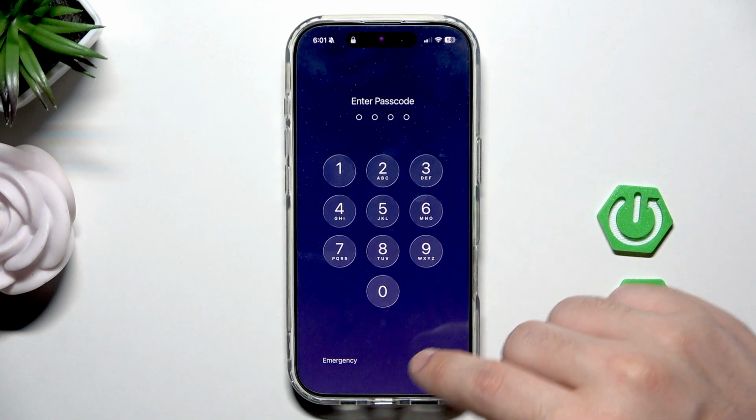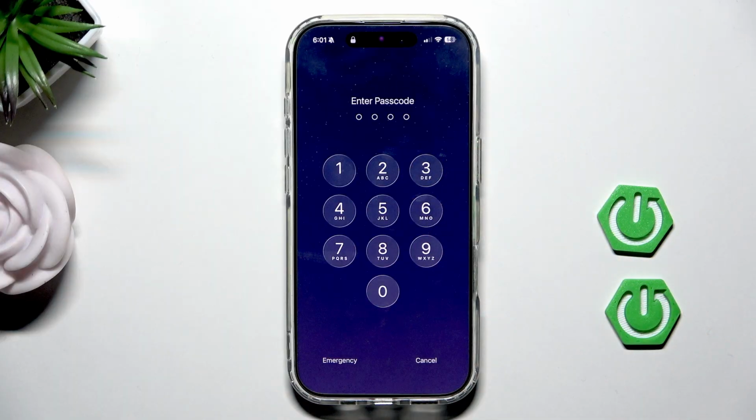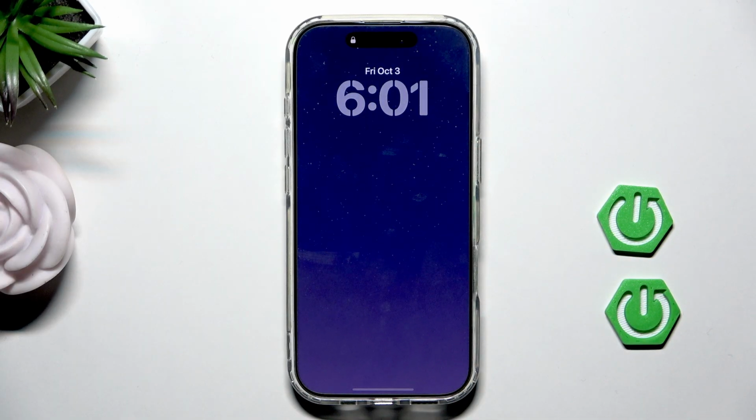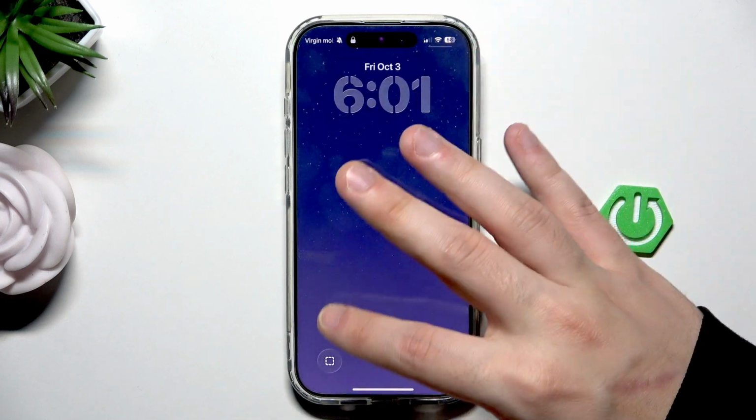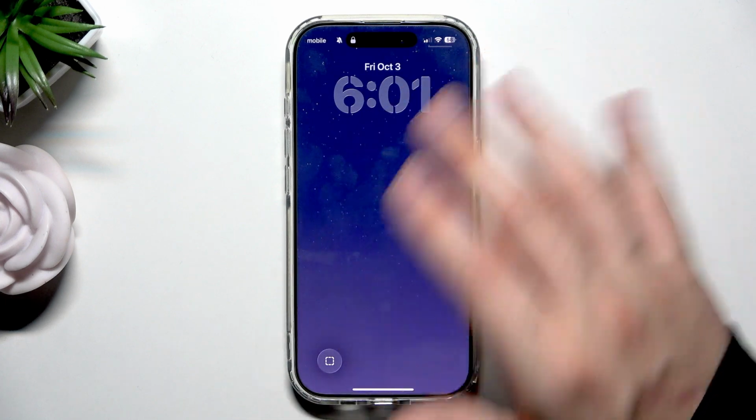Okay, but before we start, let's discuss a few things. Please only try to unlock your phone, in no other case someone else's, because that might be considered as a crime, and that's also unethical, so have that in mind. Also, we need to have a Mac or PC or laptop with Windows. It's going to be the easiest on the Mac, so simply we need some kind of a computer.